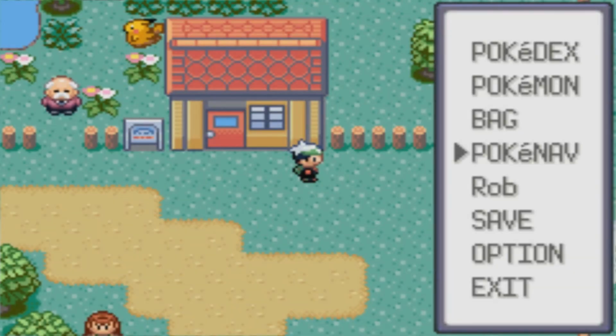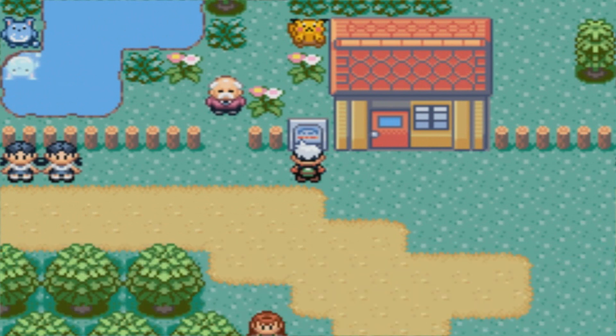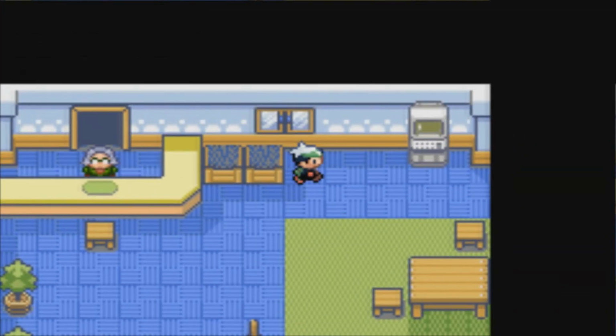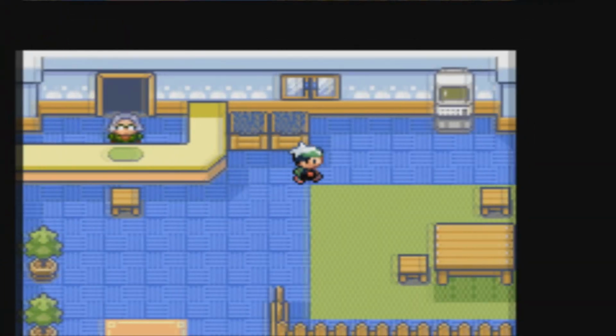Yeah, Route 117. Here we have the Daycare. Pokemon Daycare. Let us raise your Pokemon. So here you can give the Daycare people a Pokemon, and they'll watch your Pokemon for a while. The longer they're here, your Pokemon might gain some levels. They'll be missing out on combat experience, which is a shame.